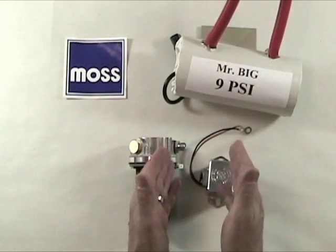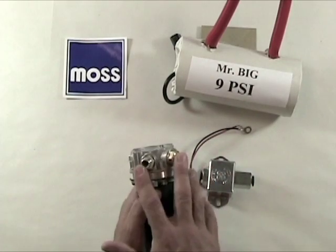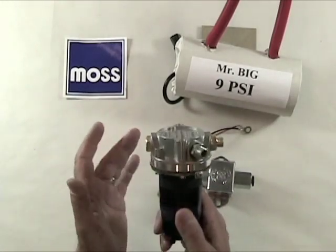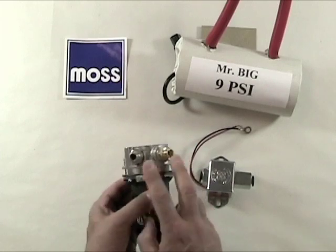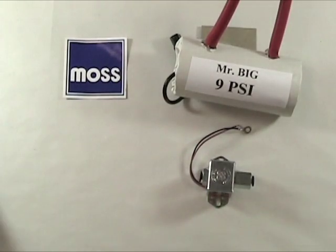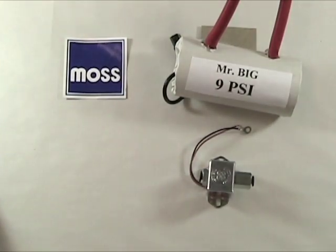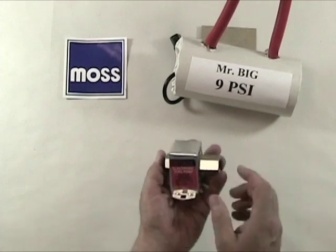If your original fuel lines have not been cut, an original pump with original fittings is probably your best bet. It fits nicely, it's original looking, it's easy to do. If the ends of your fuel lines have been cut, well, then you can go to a pump which is going to use banjo fittings in a kit such as we have here. Or if you want, you have the aftermarket option of going to the Facet pump as we see here.